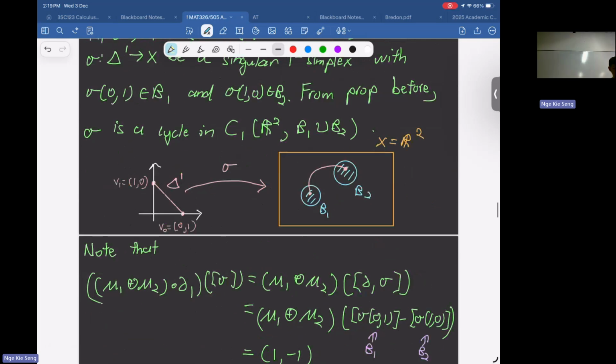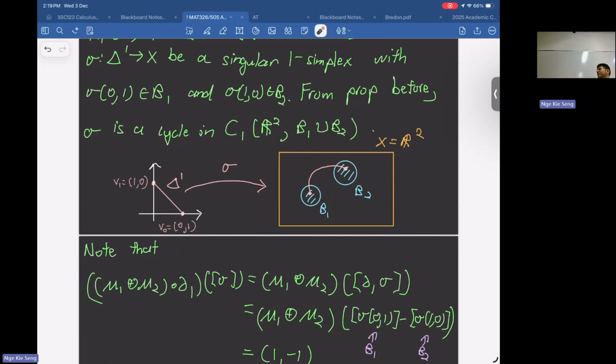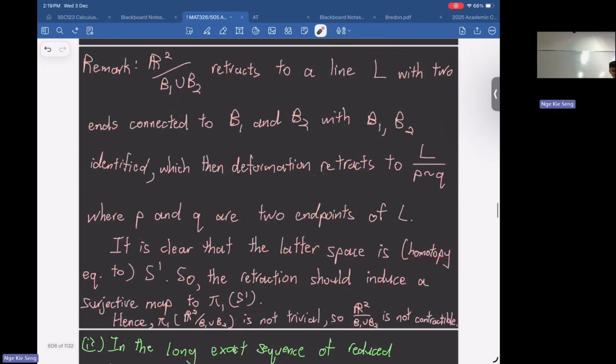Okay, so last time we were thinking, where's the hole? Where can I see the hole? One way to see the hole is we prove that this thing is not contractible. This space is not contractible, so there is a proper loop. But at least we show that it's not contractible. So how to show that it's not contractible?